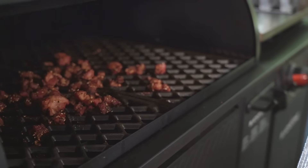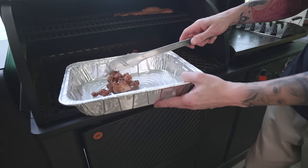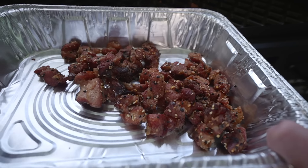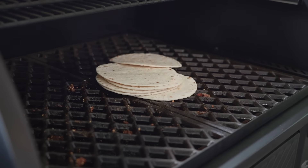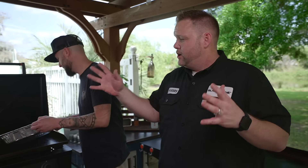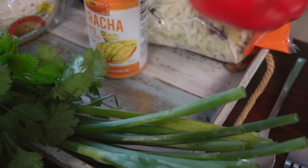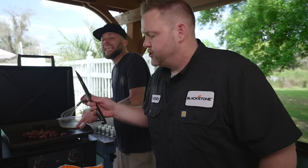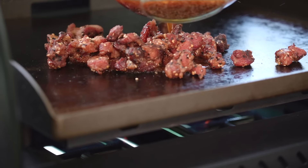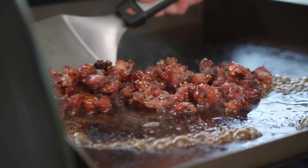It's been about an hour. Our pork belly is ready — about 90% there. I'm going to ask CJ to get the pork belly bites off the smoker, and I'm also going to get some tortillas down and get those warmed up. Always warm your tortillas, friends. Now we're going to move over to the griddle. This is my favorite part — the glazing. We've got that awesome sauce we made, and CJ is working that glaze on the pork belly.